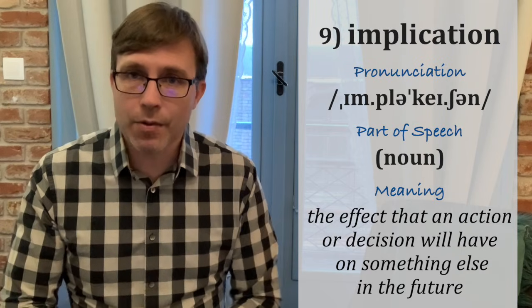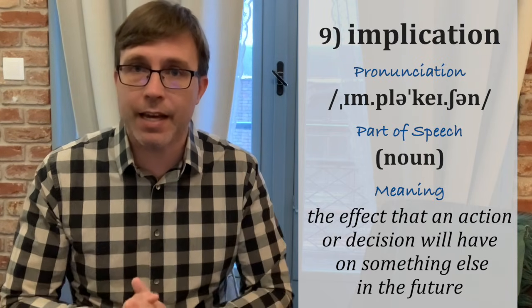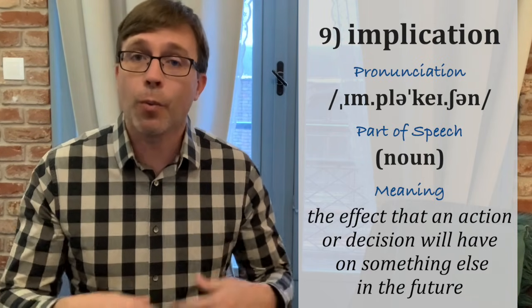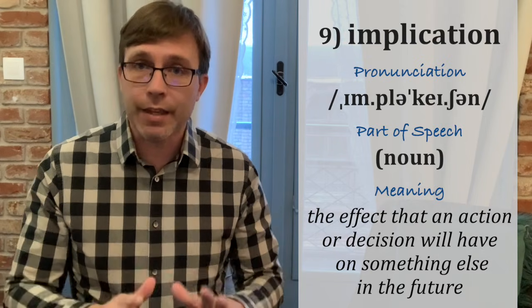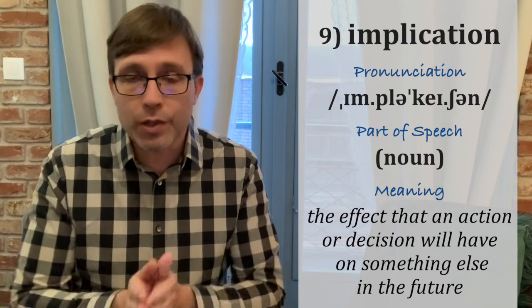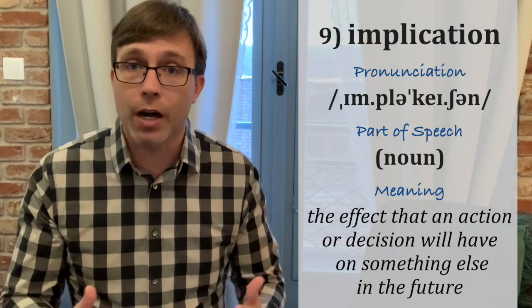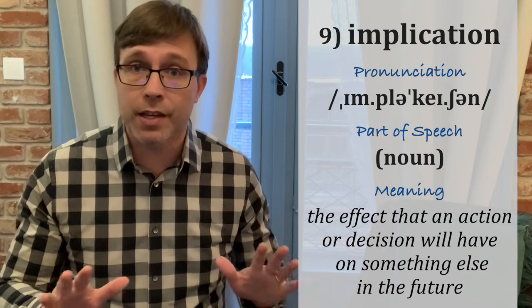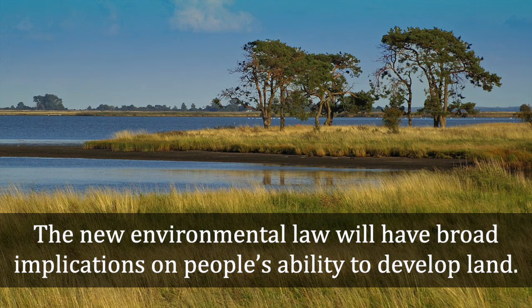Implication. This is a noun, and it's talking about the effect that an action or decision will have on something else in the future. And you might use it with words such as broad. There are broad implications that it could have an effect on many different things. It's wide-ranging, broad implications. For example, the new environmental law will have broad implications on people's ability to develop land.